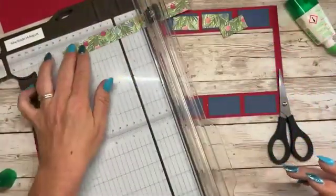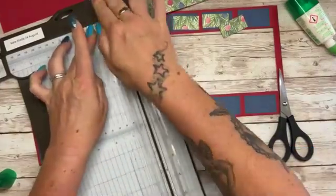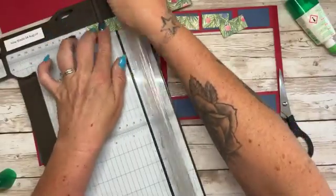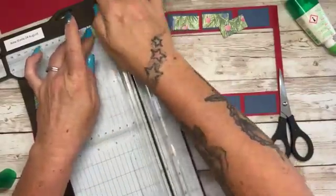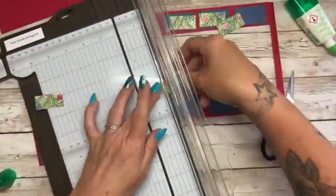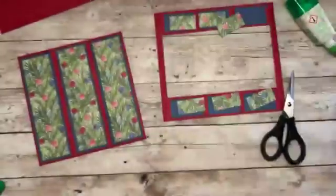Now the bottom one. 1, 2, and 3. Now these are really easy to make. These cards, once you've done it once, you'll not want to stop.